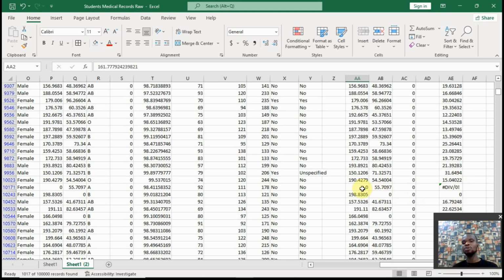Wherever you have your height as 0, you have a divisor error. When you have your weight and your height is missing, you'd have 0.